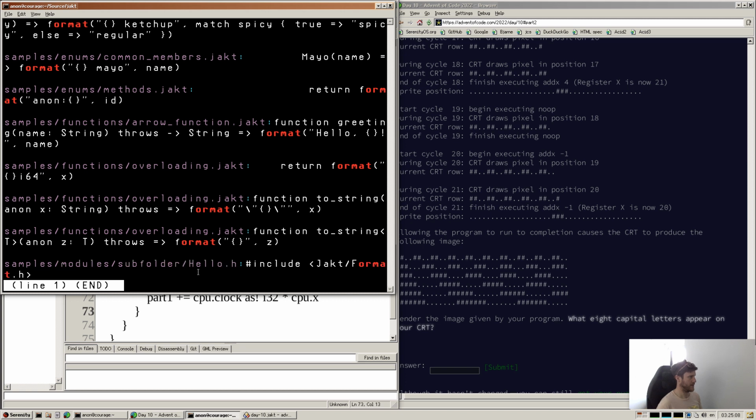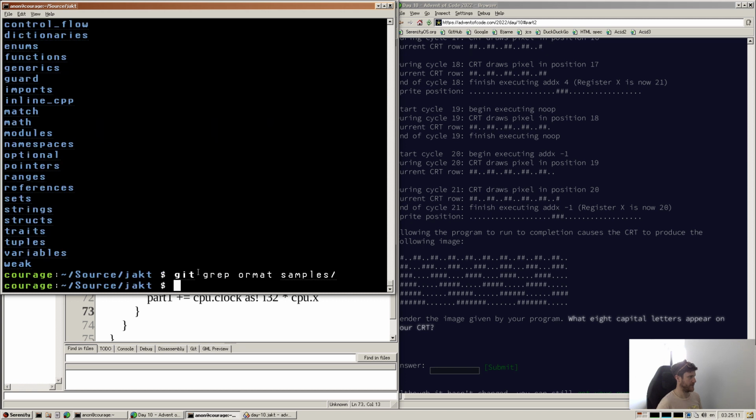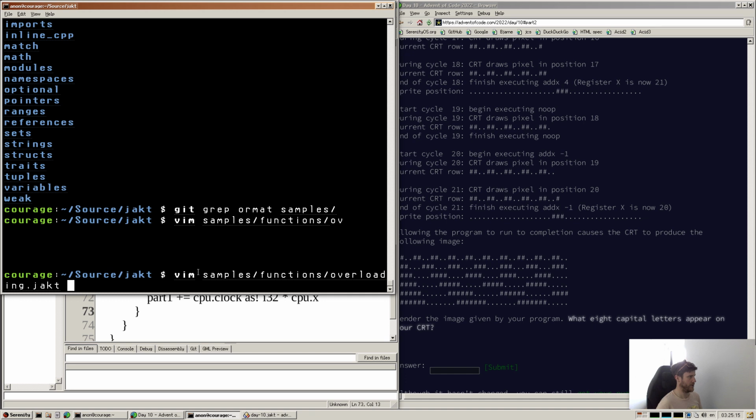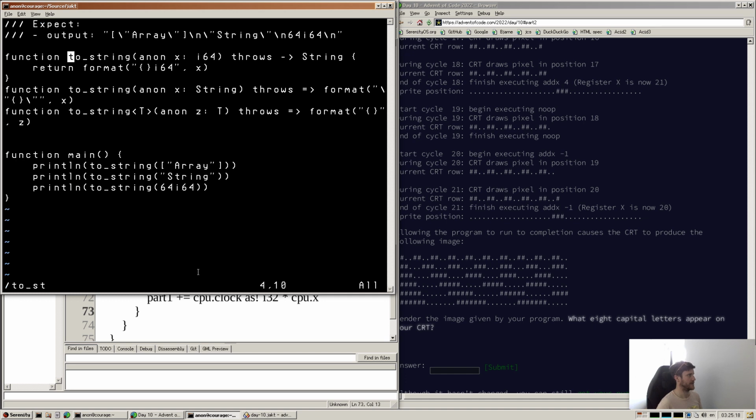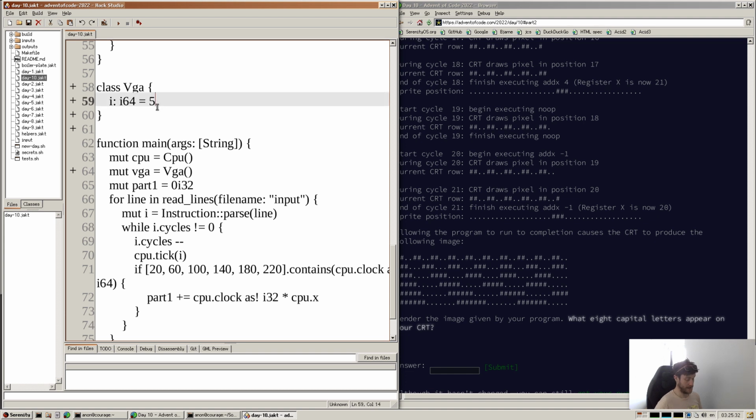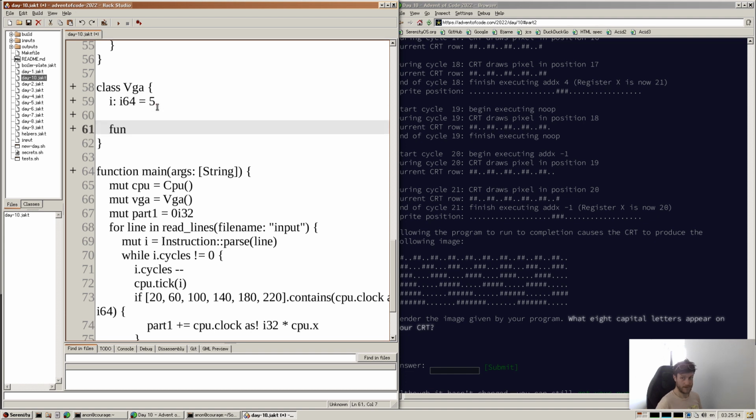That's samples functions overloading, and this overloads a string, I guess. I just heard a weird beep, I think. To string, and what does this take?